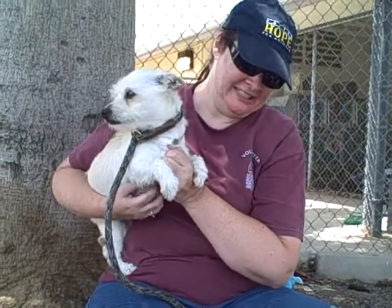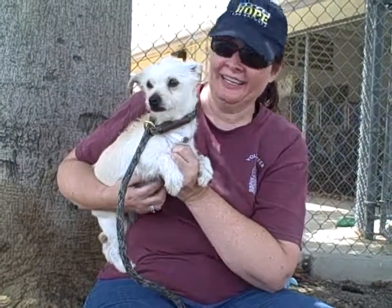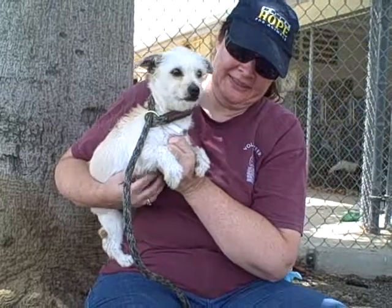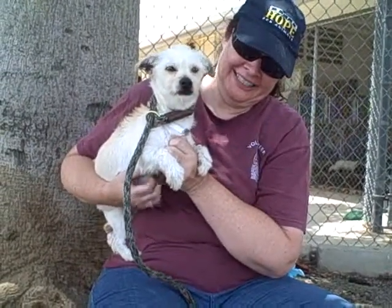She's very inquisitive — just walking around, checking everything out, coming up to meet me. She's good on a leash and in fact she just struts her stuff. She was walking around earlier just strutting. She's very happy to go out on a little walk and, being inquisitive as she is, just checking everything out on her way.